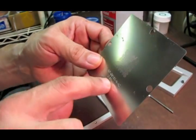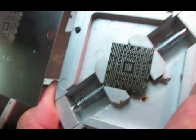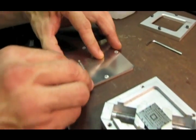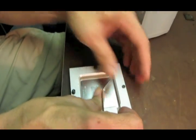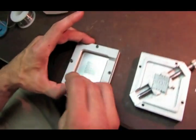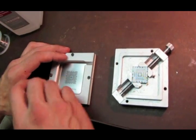Okay, here's the stencil I'm going to use, NFG6150N-A2, and you can look at the chip and tell the pads match up with the holes on this. So anyway, here's how we put it in our jig. And when I crank these screws down, I don't crank them down all the way until they're tight. I just put them on there loosely because you're going to have to adjust this stencil to match up to the pads on the chip itself.